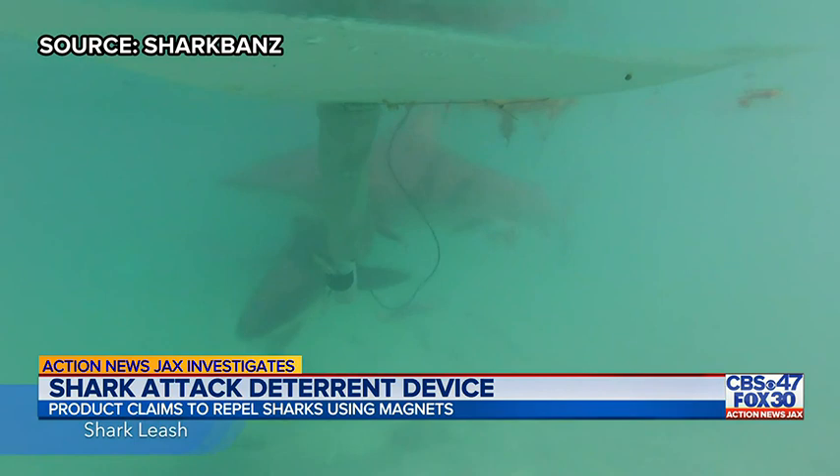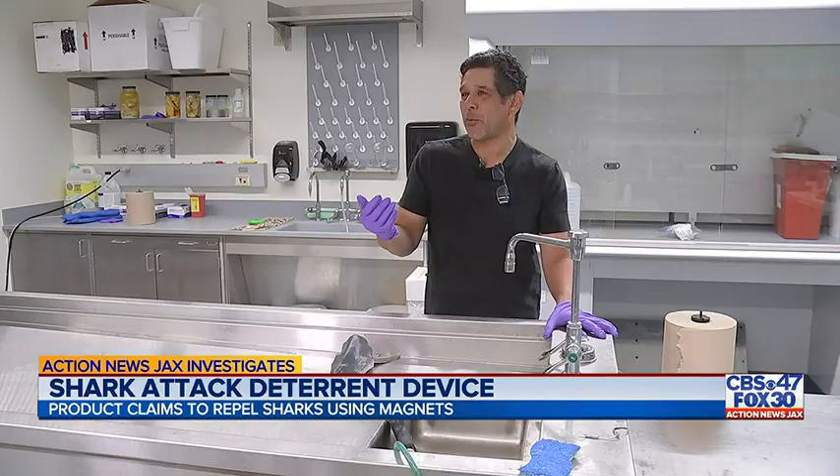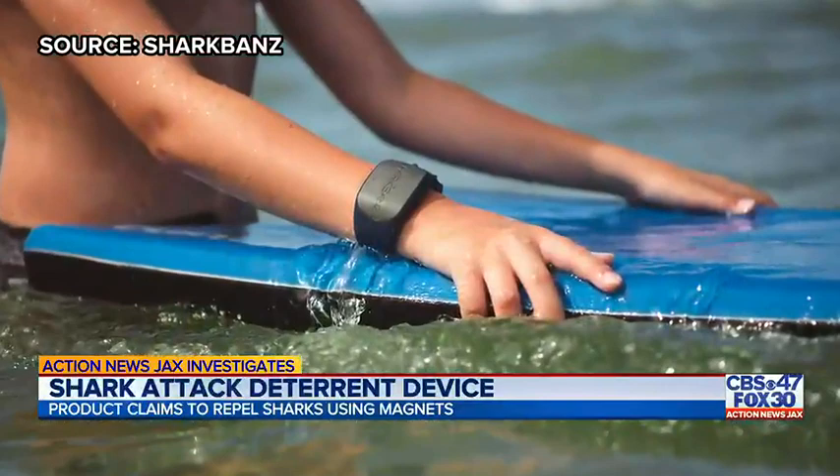But Dr. Gelsleiter says the devices are small and would only be effective if the shark is in close range — probably only functional up to about half a meter, roughly a foot and a half away. He says if it makes a swimmer feel better it may not be a bad idea, but people shouldn't develop a false sense of security. It's not going to be 100% effective, because even studies using these devices show that some dummy divers outfitted with the band still had a tendency to get bitten.